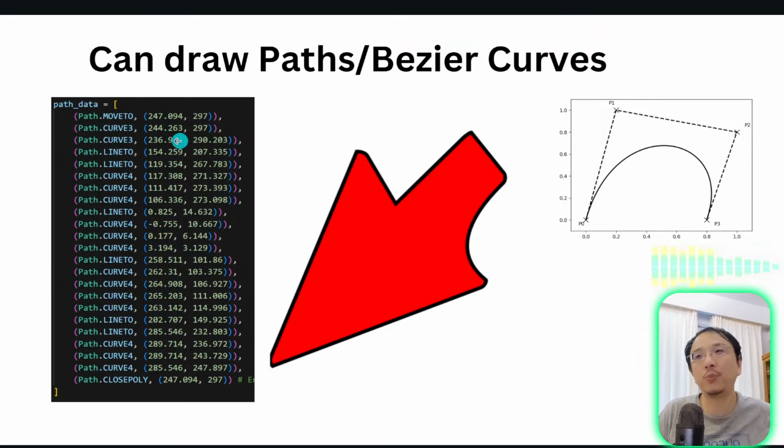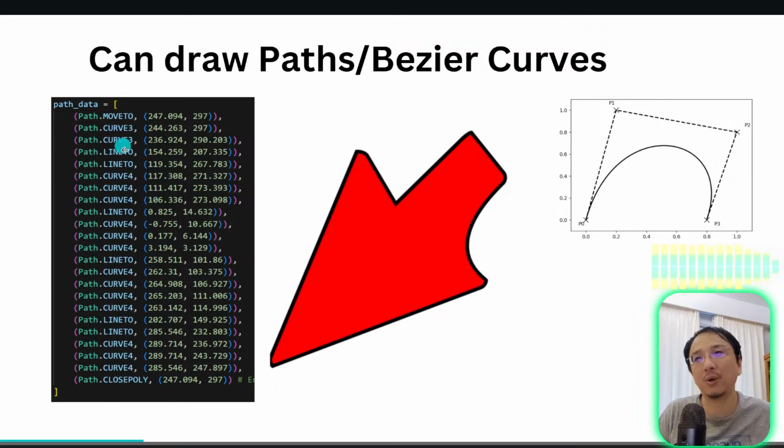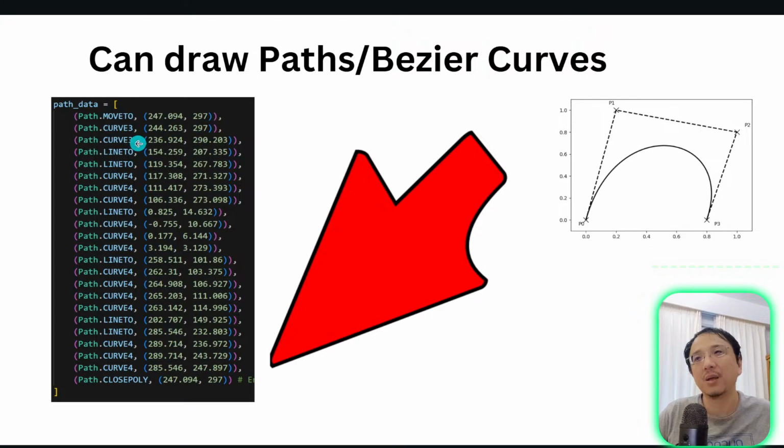So we have a start point, 1 intermediate point and 1 end point. So this one actually uses 3 points to determine the curve. Maybe it's a quadratic case, but anyway, you need 3 points: 2 points explicitly, and 1 point from the operation before these curve 3 operations to design a curve.